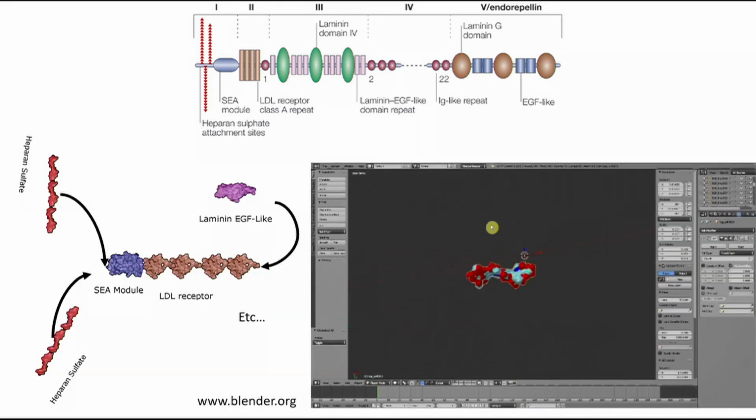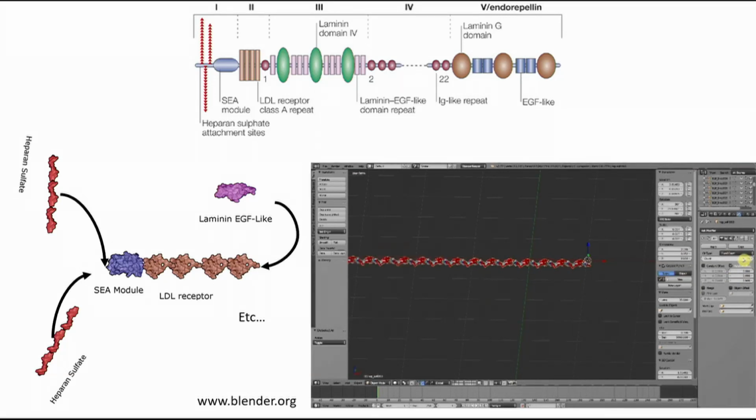Once we manage to recover all these little domains, what we can do is simply assemble them by following the blueprint. For this task, we are using the 3D modeling software Blender. Blender allows us to manipulate the 3D structural data.